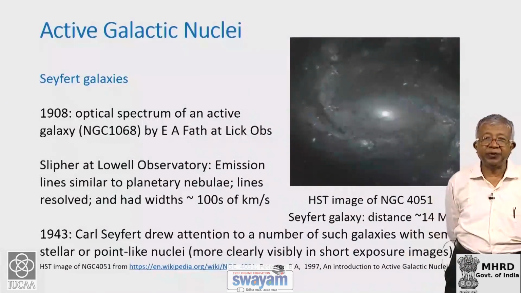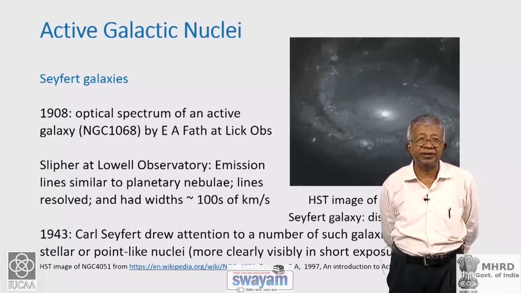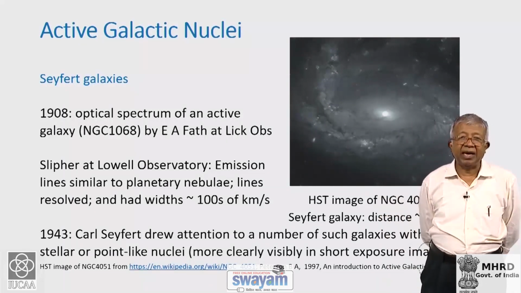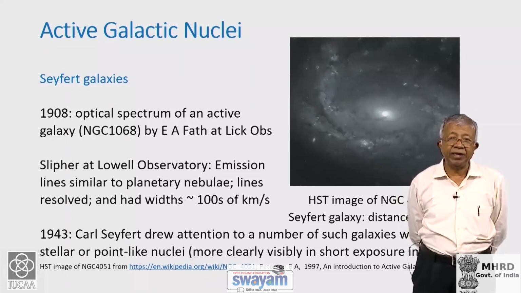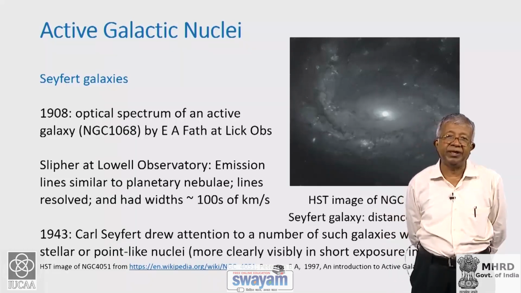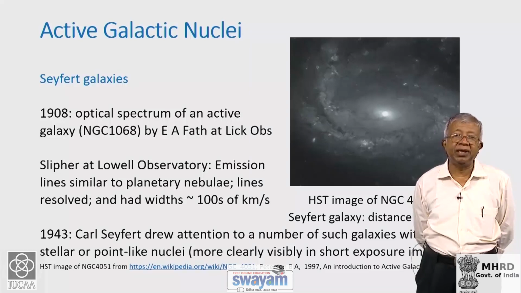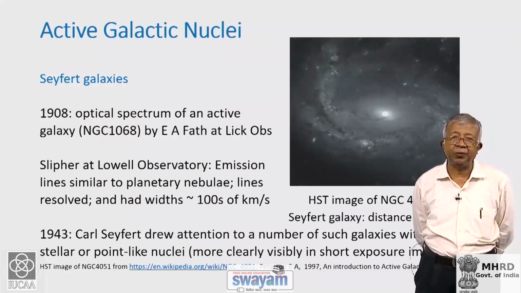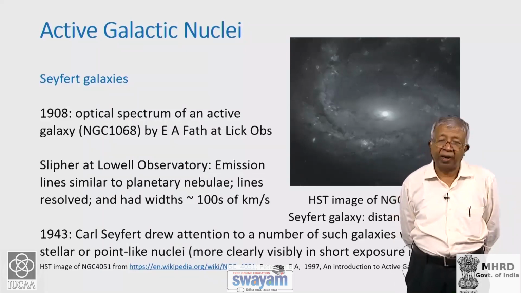Now let's first look at the first class of galaxies that we talked about a little while earlier, which is the Seyfert galaxies. Normally, as we will illustrate again a little while later, if you take a normal galaxy, like our own galaxy or the Andromeda Nebula, which is our near neighbor, and take a spectrum, which is basically the optical intensity as a function of wavelength, it will be largely dominated by absorption lines. And why is this so?